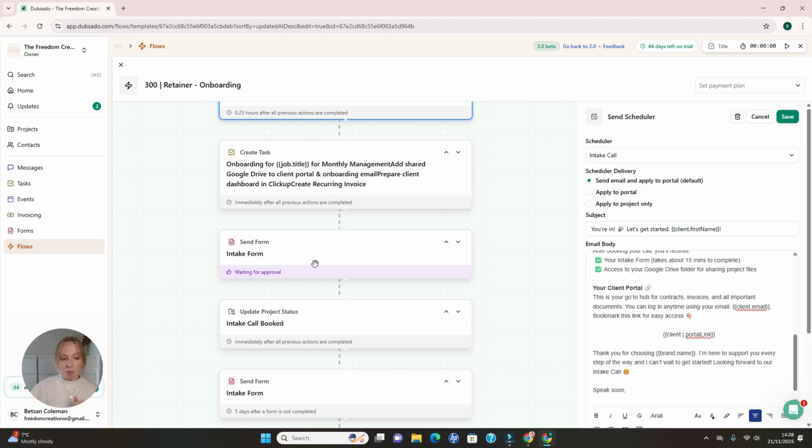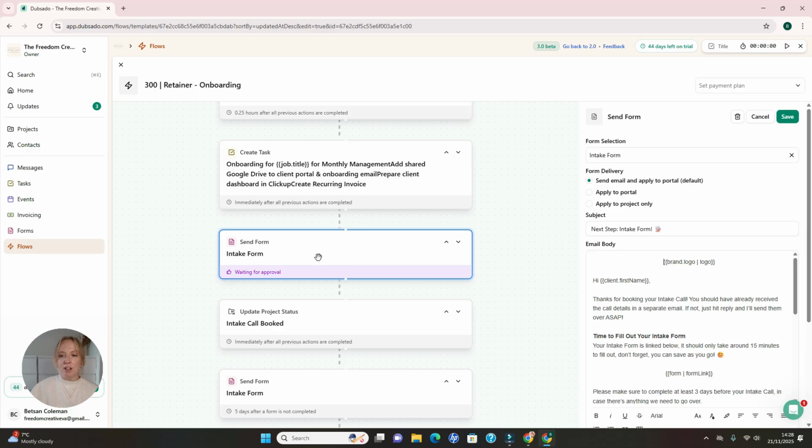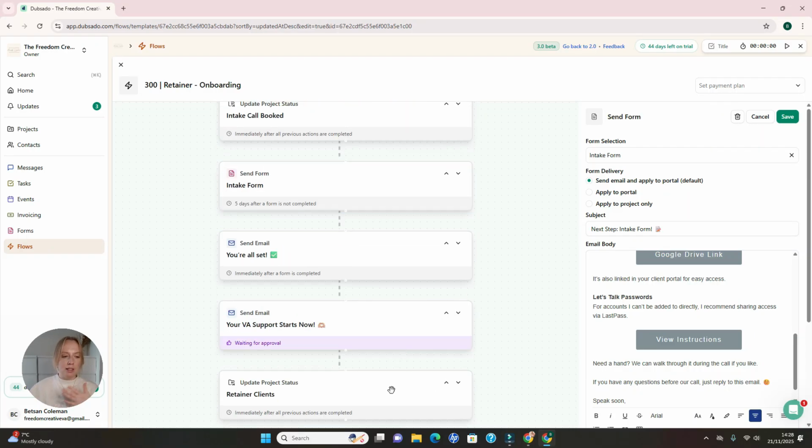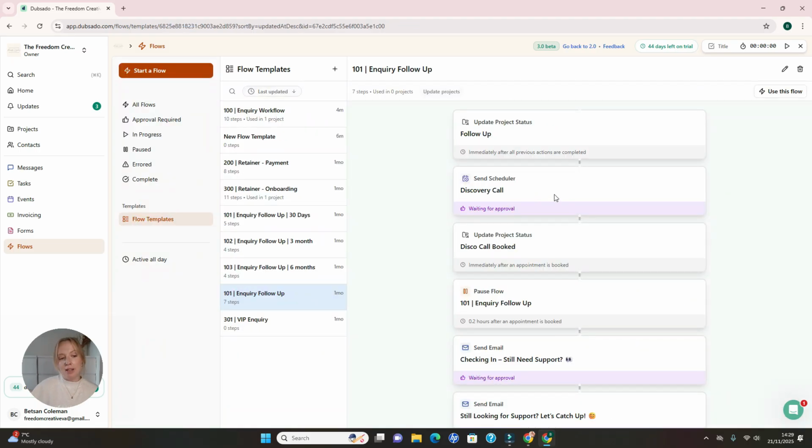It's your client process steps within Dubsado. You can have stuff set to approve so it doesn't go out automatically. For example, this email needs a link added in, so that is set to approve. Like if you don't want certain call schedulers to go out for a discovery call, again you can have that set to approve. And so all these little bits and bobs happen automatically. For example, your follow-up can be set to approve to help you remember to follow up if you want to personalize emails before they go out. So it's not technically all automated. You can have things a bit more manual, but it does save you time in the sense that you know what steps you need to do and you don't forget steps, and it creates a great client experience for your clients.